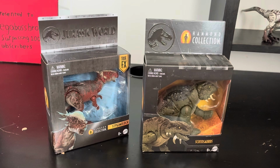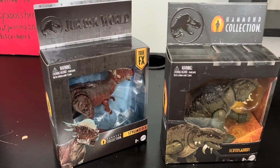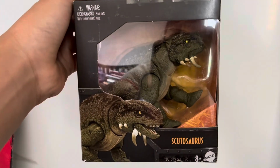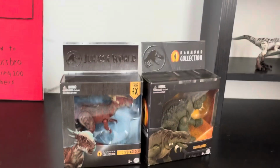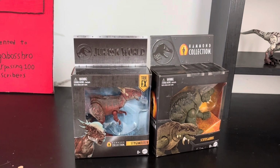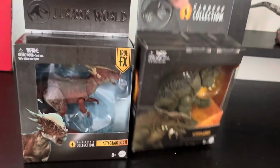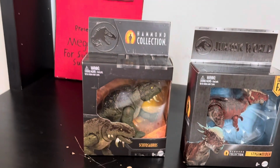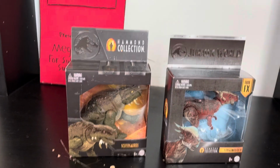Hi guys, today we are gonna be opening up two Hammond Collection figures. This guy and that thing. Since these dinosaurs were made at two different times, I think I should do this one before the Stygimoloch, since this one was made earlier in the line.